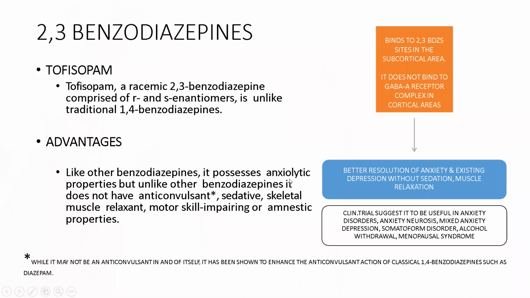If we see, it has anxiolytic properties, but unlike other benzodiazepines, it does not have anticonvulsant properties. While it may not be an anticonvulsant in and of itself, it shows enhancement of the anticonvulsant activity of other classical drugs. It may potentiate the action of other anticonvulsants. And also sedative, skeletal muscle relaxant, motor skill impairing and amnestic properties are rarely seen in this kind of drug.